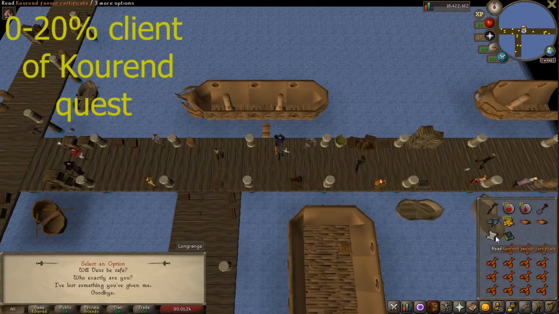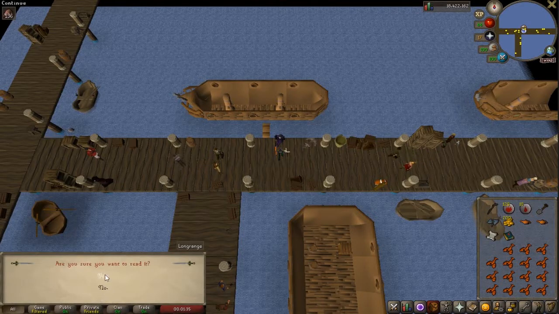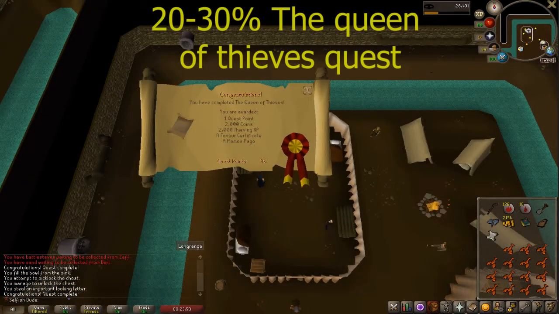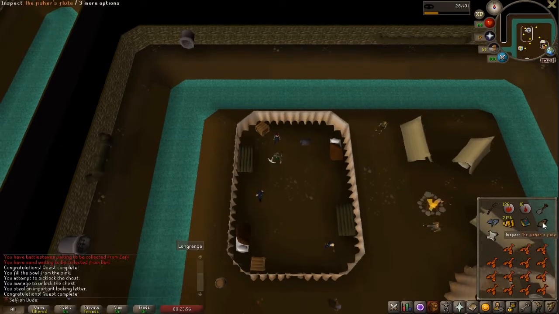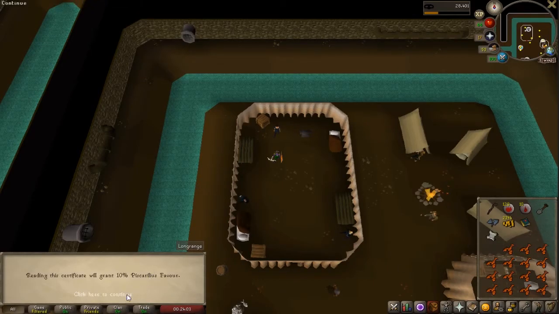From 0 to 20% do the Client of Kourend quest, because that is one of the rewards from the quest. You get to pick 20% favor in one of the houses. I do recommend Piscarilius because if you're an Iron Man or you don't have a lot of money, it is a pain in the butt to do the cranes. Also, it's really slow. And then after you hit 20%, I recommend doing the Queen of Thieves quest, because after you get the favor, there's really no point of doing this quest because that's basically the only reward you get. So once you hit 20%, do the Queen of Thieves quest.